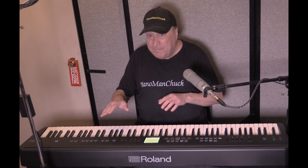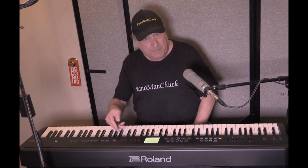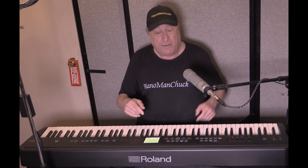Now, it also has Bluetooth audio, not MIDI. I believe the manual says it does, but I think that's going to be implemented at a future date. As of right now, it's just Bluetooth audio. If you want MIDI, you've got USB MIDI, so you're all set there. You can hook that up to your computer, your DAW, whatever.